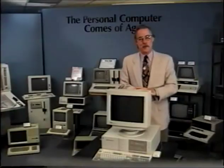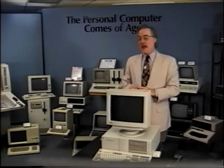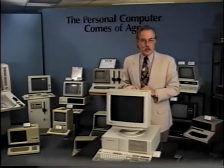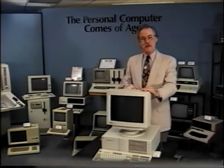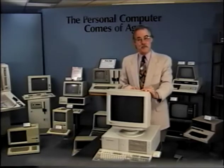Welcome to the American Computer Museum, everyone, and our beautiful city of Bozeman, Montana. I'm Art Carlson, and everything here is going to help you understand the 4,000-year journey for computers such as this to make it to our homes, our schools, and our workplaces. It's a journey not unlike that of Lewis and Clark, one of surprising and uncharted territories, leading humans into this new age of microprocessors and machines that seem to think.